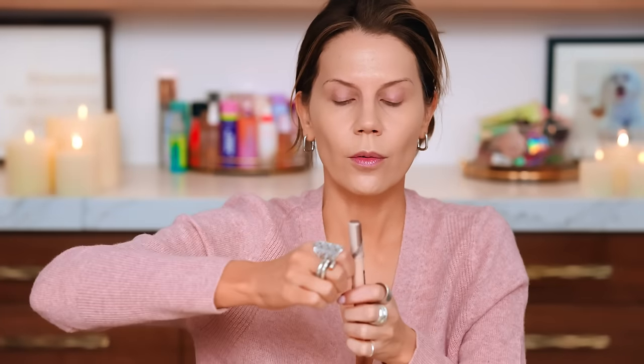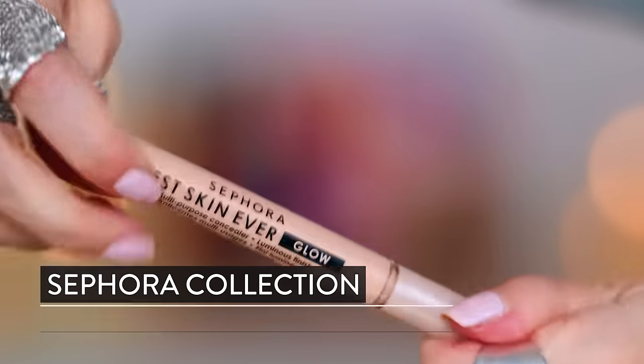Okay, so I'm gonna go in right now with La Mer, the Soft Fluid Longwear Foundation, and RCMA, just a little mixture of both. Then I'll be trying this brand new, the Best Skin Ever Glow Sephora Concealer. I just picked this up. But let's slap on the foundation. Nothing to see here. I'm just gonna put it on. I just picked this one up. I don't really know why other than it caught my attention at the front of the store. This is $15, new from Sephora. This is their Best Skin Ever Glow.